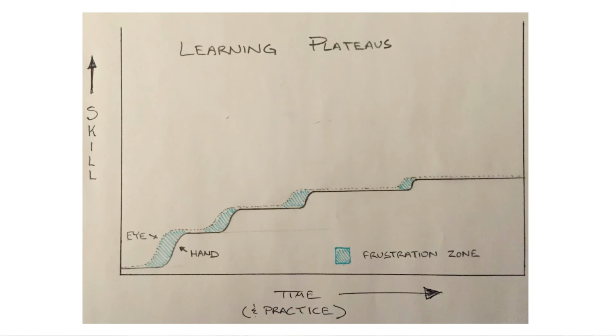One of my favorite illustrations of getting past skill plateaus was made by the calligrapher Jamin Brown. Notice in this illustration how the learning process is filled with plateaus. This is a natural component when it comes to improving at any skill, but also notice that the key to overcoming a plateau is called the frustration zone. I think that's a great name for it. Learning complex topics is not easy. Like you've probably heard countless times, if it were easy, everyone would do it.